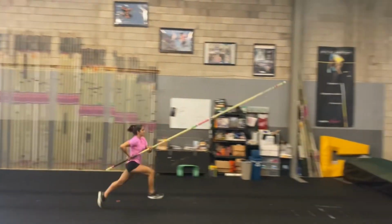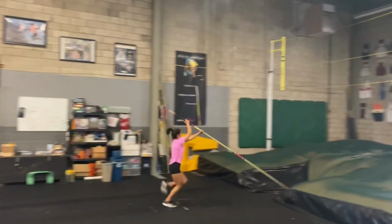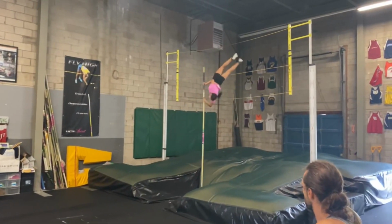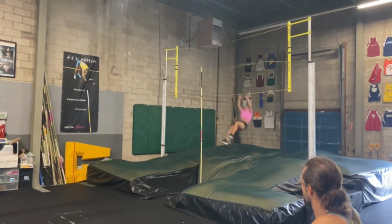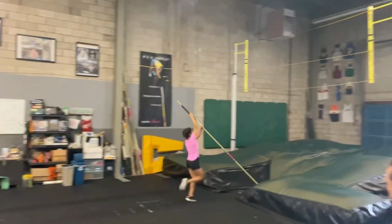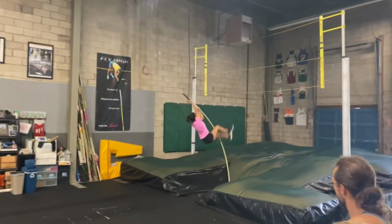By having the elbows bent, it allows the athlete to hit the box. Then the hands go up above the head, which allows the athlete to have leverage to pull and swing. With a full jump with a plant, the right arm is the only one with the elbow bent at takeoff.